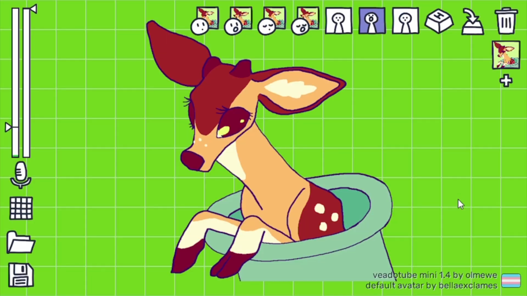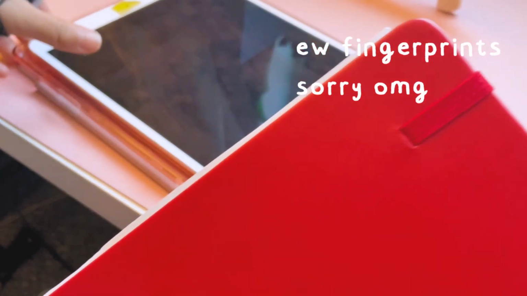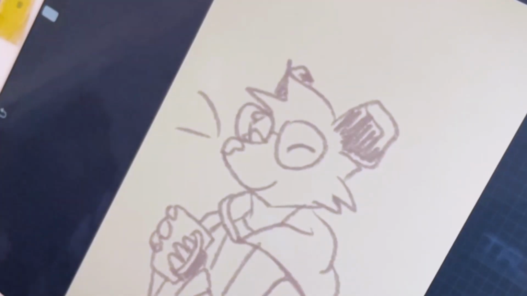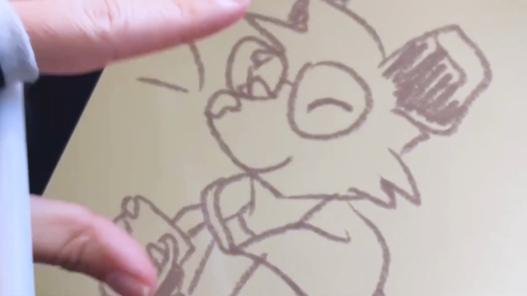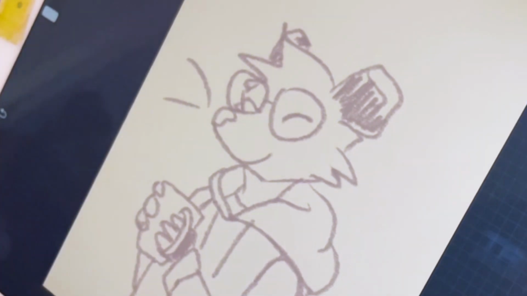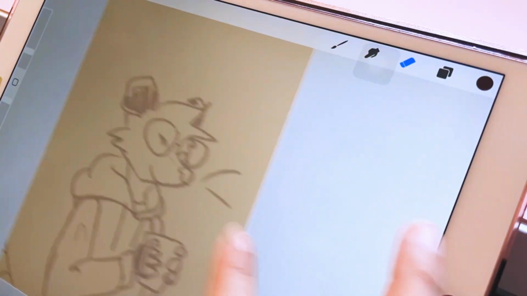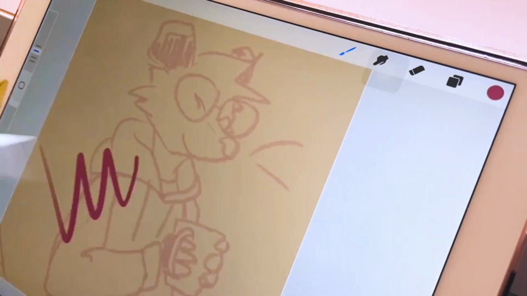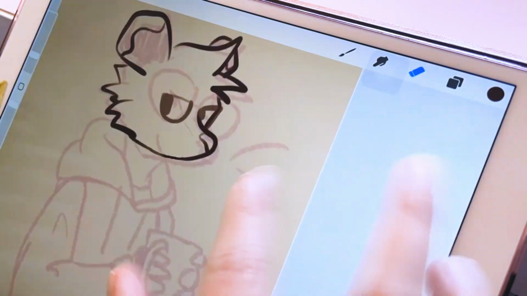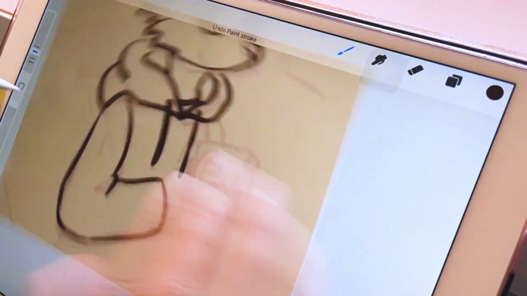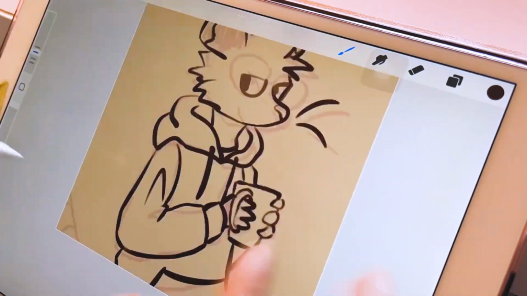Alright, time to go to the drawing tablet. I do not have a tablet stand, so what do we do? We got big sketchbook, we got little sketchbook. And then, boom, life hack. Put that on your lap. So I have the sketch. I don't love it, but I like the shape of it. So we're gonna mess around with it a bit and see what we got. I think it'd be easier to just keep the base on a separate layer and then draw the eyes and mouth on a different layer so you can combine them as needed when you upload your images.